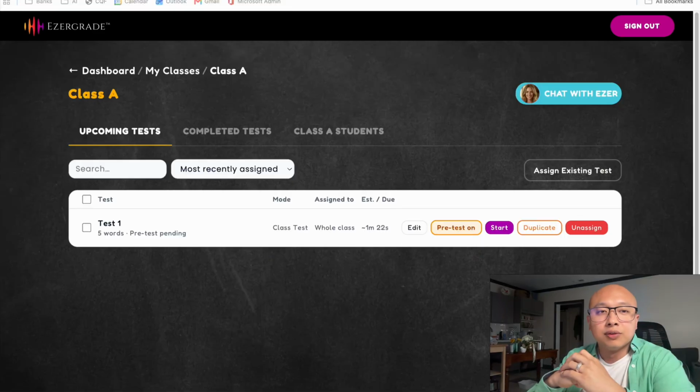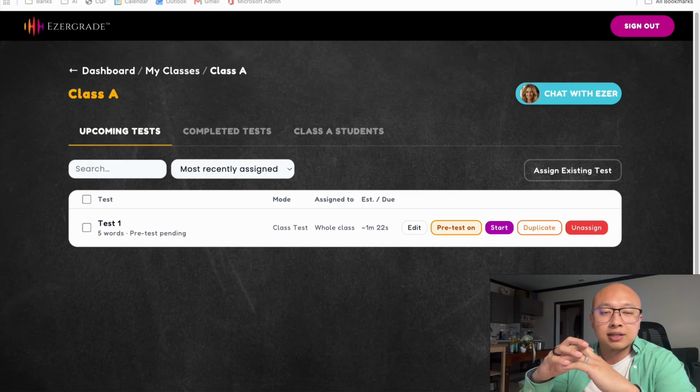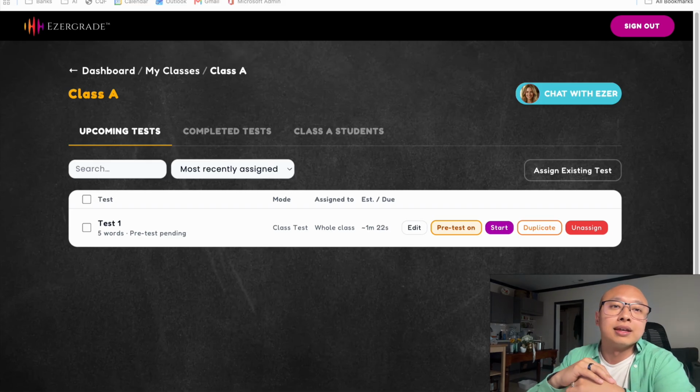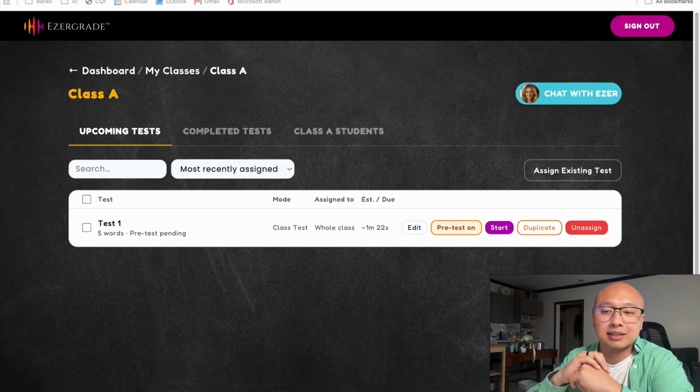Hi, so for this section, I'll be going through the pretest and actual test functions, the review function, as well as the retake function. The review function allows you to have an overview of the test and play individualized words and sentences whenever the students need it. It also gives the student an overview of all the answers before they hit submit. This is a feature that my wife actually requested because sometimes it can get pretty rowdy and the student misses a word and needs it to be replayed, and you can do that with the review function very easily.